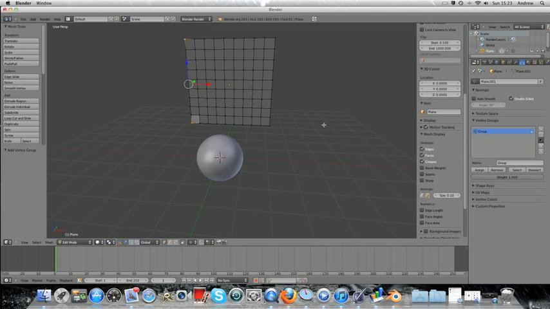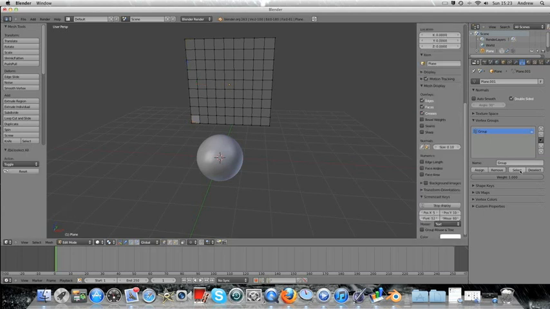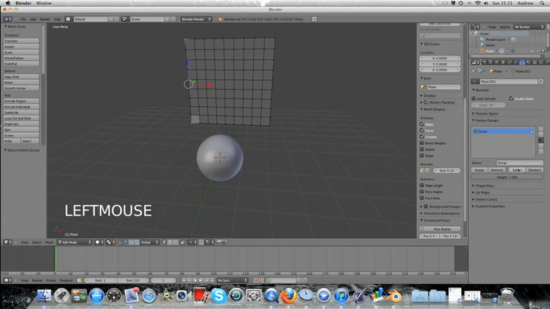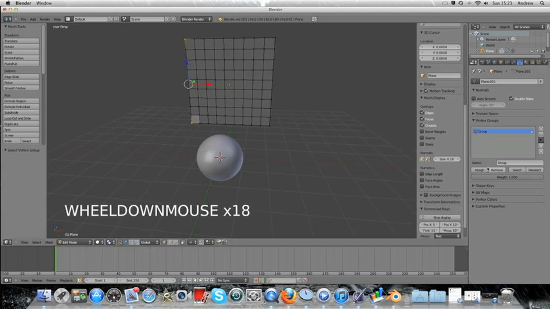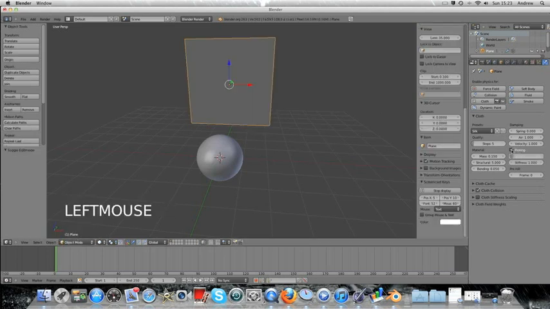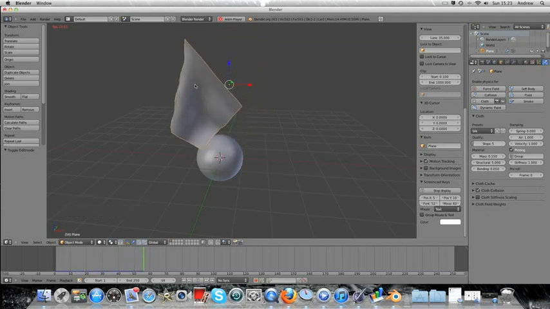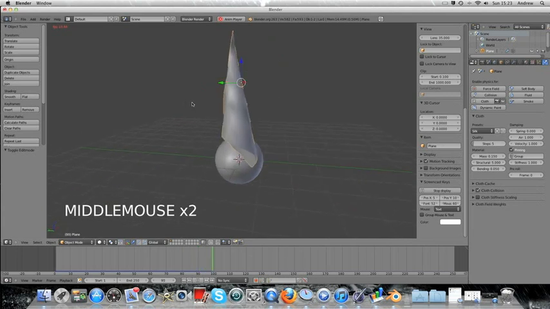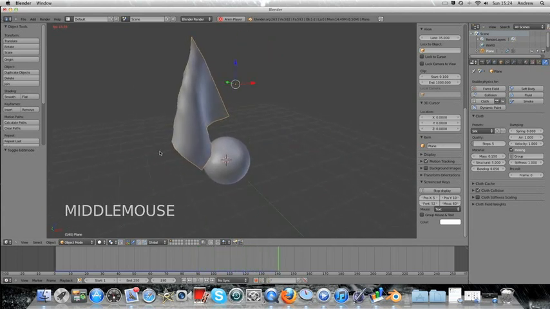And if you're not sure, deselect everything with A and then click select on your group and it should select the two vertices you want. And that's already good enough, you don't need to change anything there. You just need to go into your cloth settings on the plane, preferably in object mode. Click pinning, it's in the basic cloth data settings, and go to your group on this little drop down menu here, and keep the stiffness the same and everything, it'll already be good enough. So press play and we can see that it's now hanging from those 2 points. It's not fallen like it should have done before.